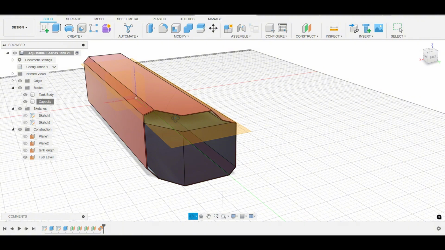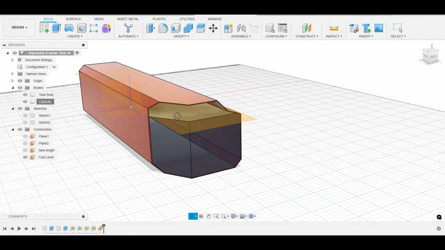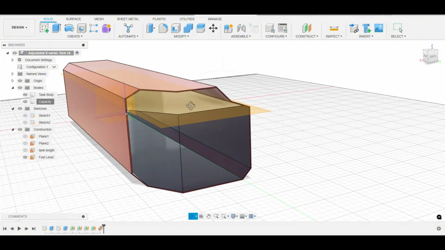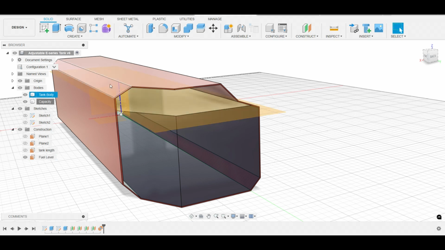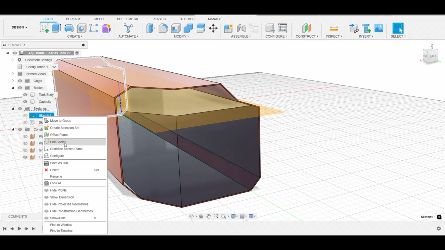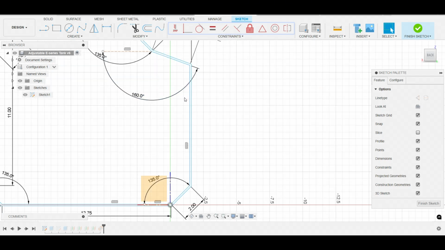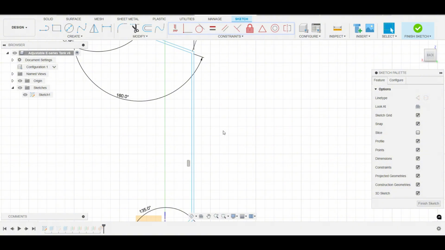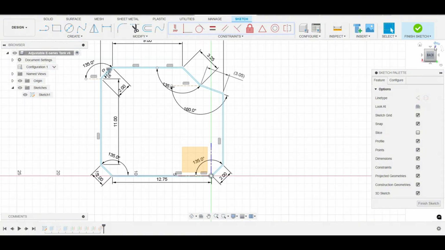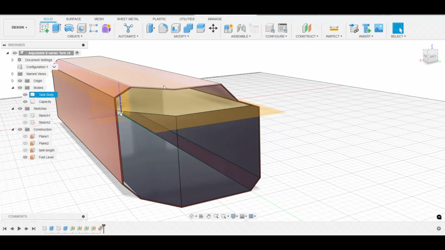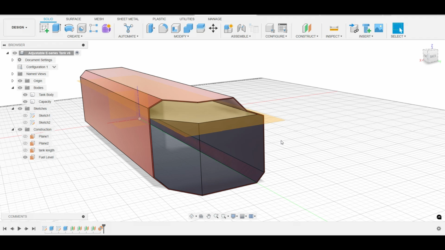Okay, so now we are inside the actual model of a pretty basic tank. Now, the one thing I will say when I'm teaching people to do this: create an easy sketch that is the outside profile of the tank and accommodate your wall thickness of material in there as well when you extrude it. So we'll go ahead and finish that. And that is an easy way to create an outside profile for a tank.